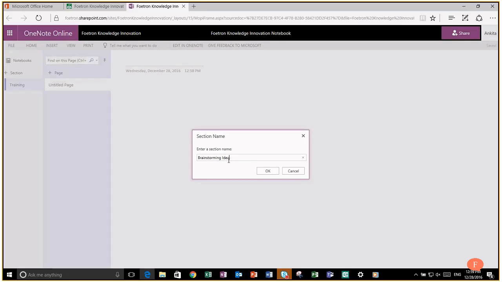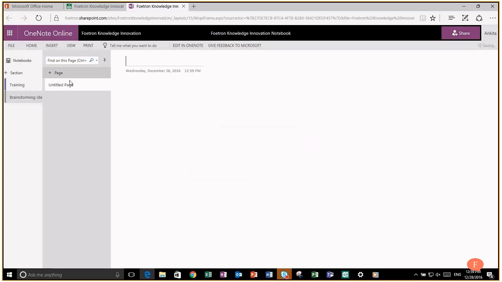ideas. So I can have a page on idea 1, idea 2, and let's say our idea is that drones will be delivering pizzas. That is our idea.